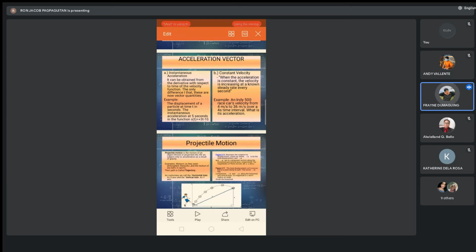For the last part, I have here the constant acceleration. For constant acceleration, we have three equations, very important equations that we should remember, because they are used in solving the examples. As you can see in the slides, there are a lot of examples that I did not discuss because of limitations in time. I will just give the exact examples, the equations I discussed, and the process of getting the results. For acceleration, the unit is meter per second squared. So that ends my report.